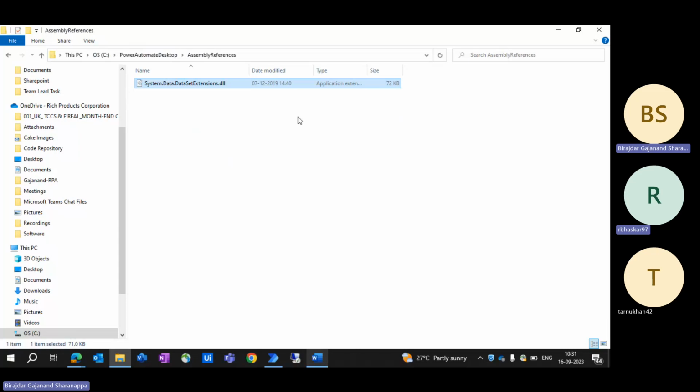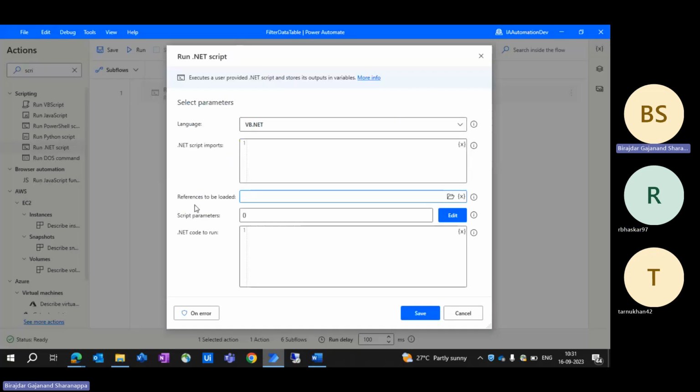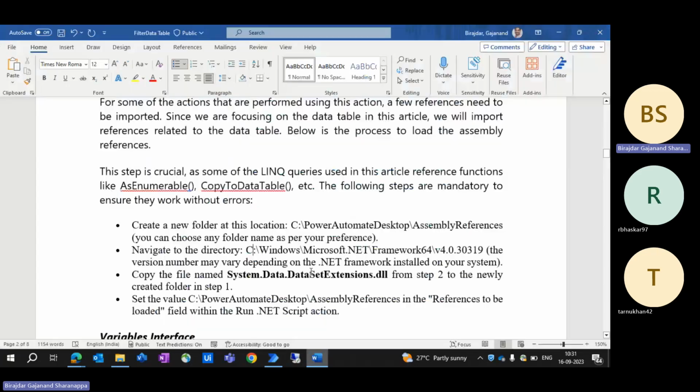This particular path we have to provide in the reference to be loaded. Are you able to find it, both of you? Please open. Yeah, this one, system.dataset extension.dll.